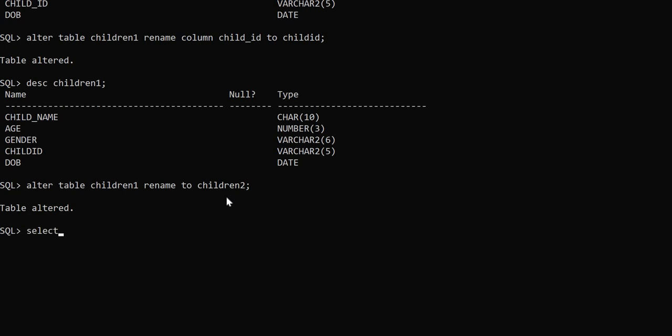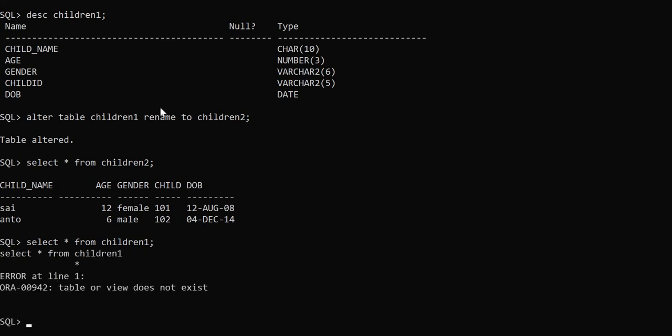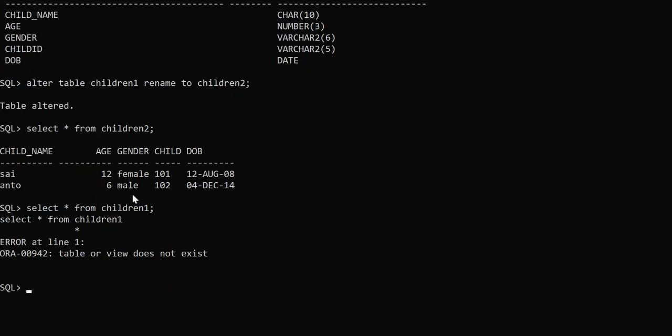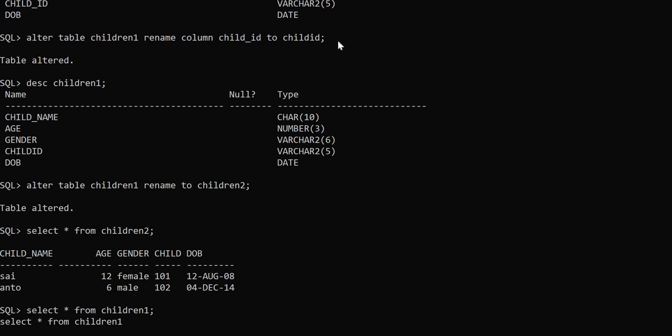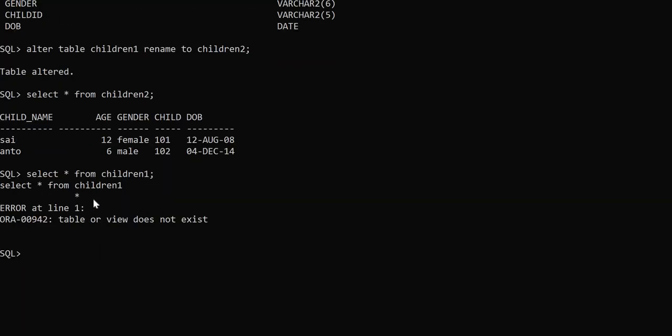So if we just check with select star from children2, we can see the contents of the children1. But remember, children1 has been renamed to children2, so you cannot find such table name. Okay, we have renamed, we haven't copied, we have renamed. So this is the command for renaming the name of the attribute, and this is the command for renaming the table name. So we have seen the rename option.